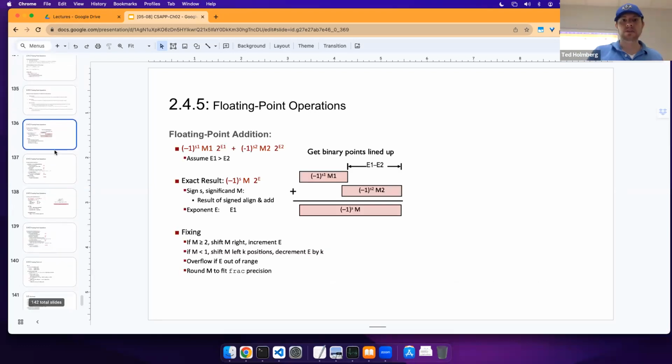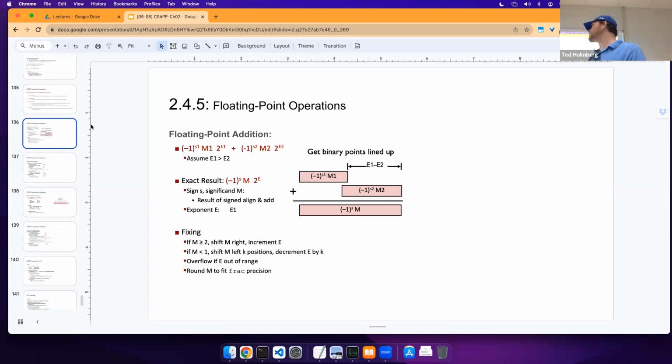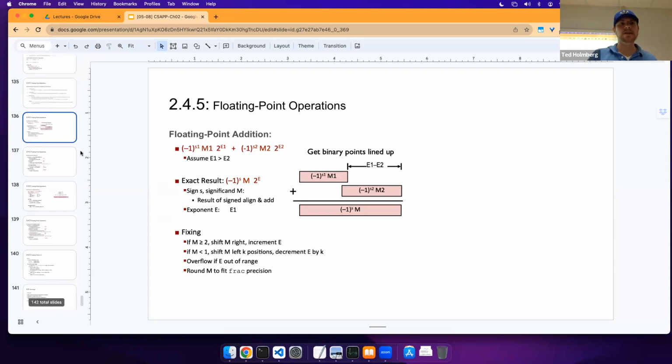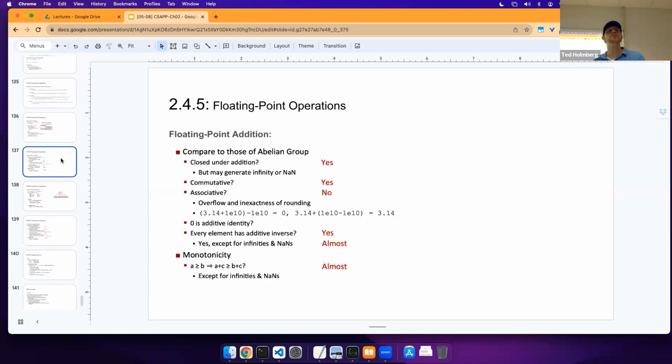Okay. So one of the first things that you have to do if you're going to do addition with our floating point numbers is you have to have your binary point aligned, right? You can't do addition with misaligned binary points. So once you have them aligned, and I don't think I actually have an example, then you can do addition the way you would normally do, like long addition, in order to find your V value.